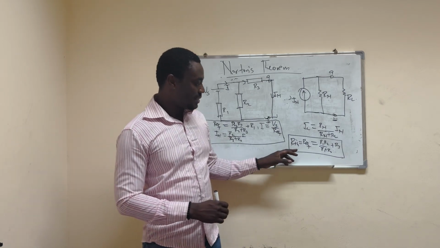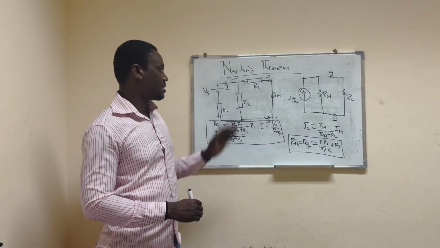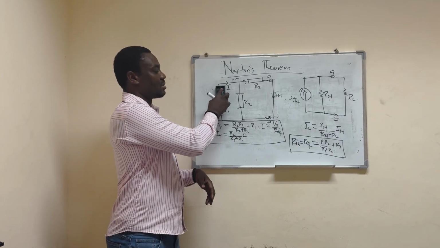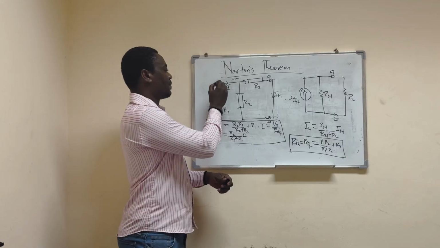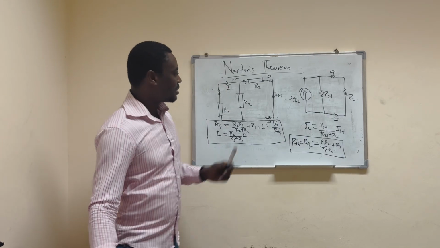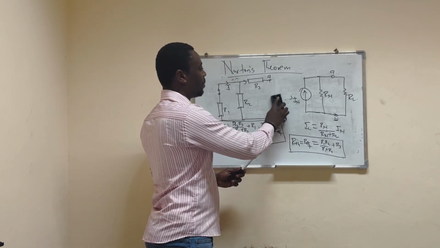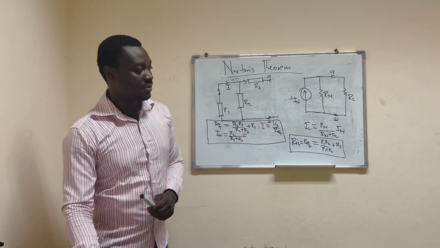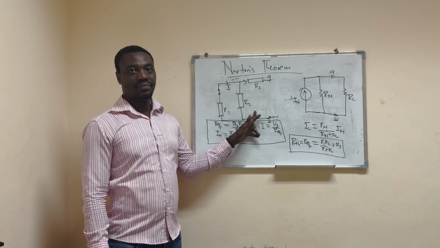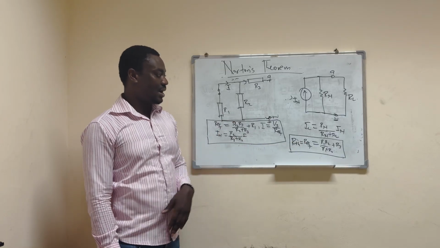Now we go to Rth. Rth is the equivalent resistance when all independent sources are turned off. As you can see, I have one voltage source and I'm going to turn it off by connecting a wire. But before you do this, you have to make sure you remove the wire so that you have your linear active circuit. You remove the wire, and by doing that, you get this kind of circuit diagram. And then for the equivalent resistance, as you can clearly see, R1 and R2 are connected in parallel.